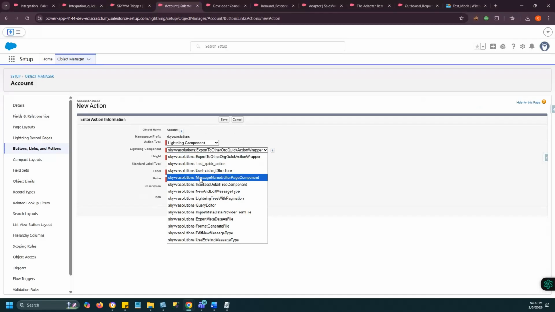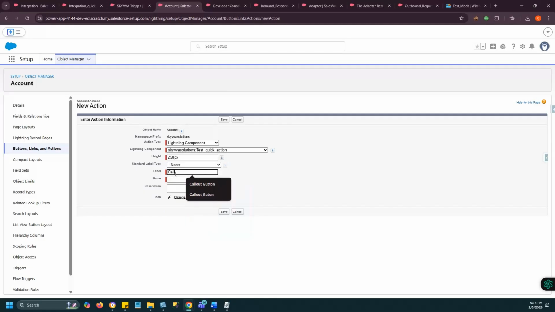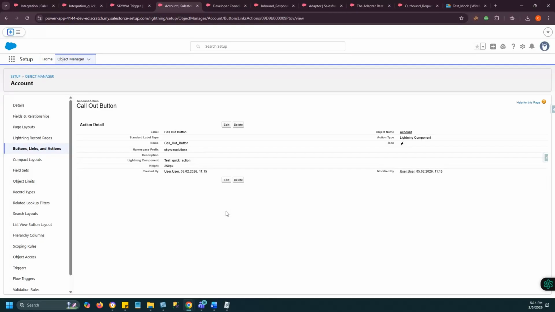Select the name of the Lightning component that was created in the Developer Console. Enter the name of the label. Then just place your mouse cursor on the name field. Then click Save button. Now we have created the action button already.